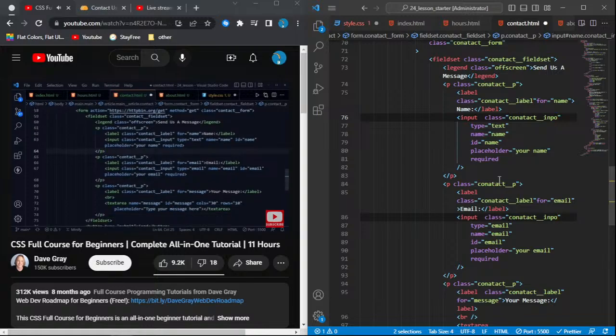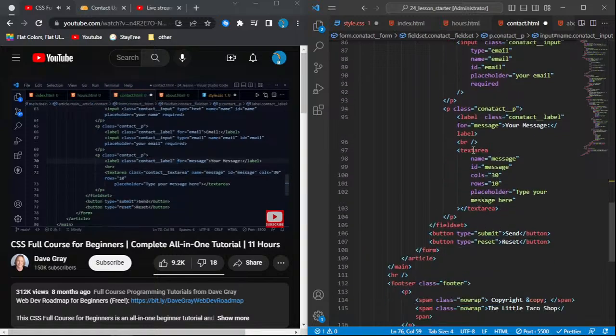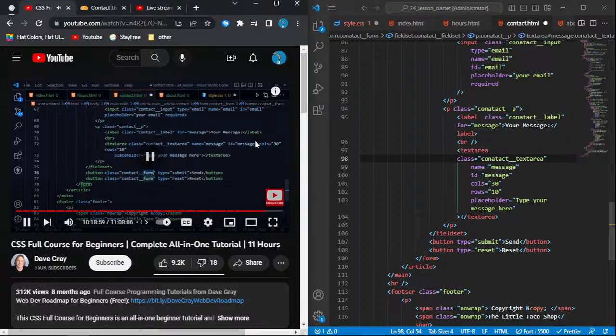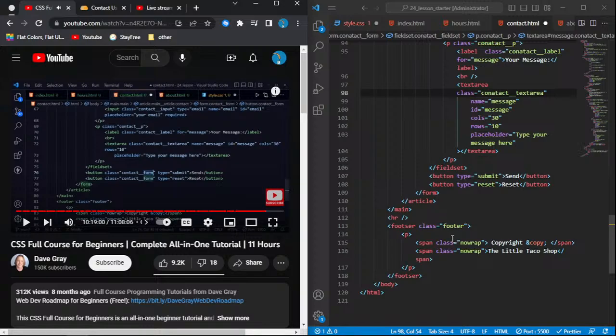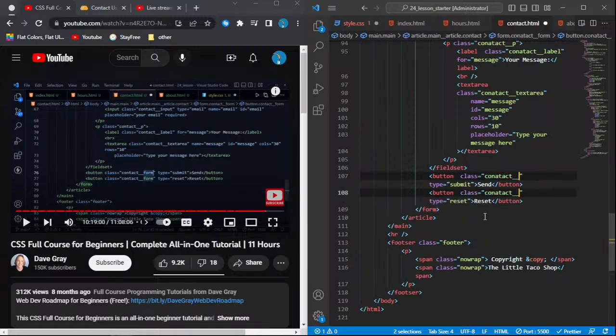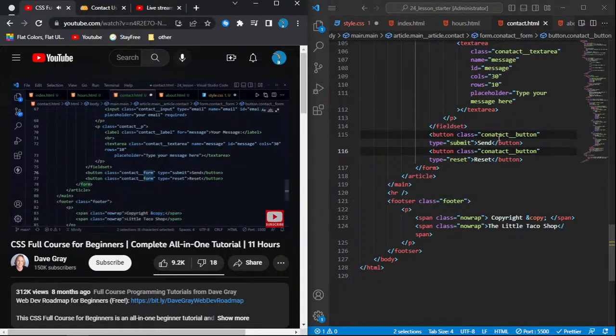But now we're going to have a contact text area. So I just need to paste that in and switch this to text area. And I believe, nope, there's one more, and that would be the button. And we have 2 buttons. So Control D to select the second one, arrow to the right to be at the end, paste this in, and this class is contact button. So Control D to select both of those.